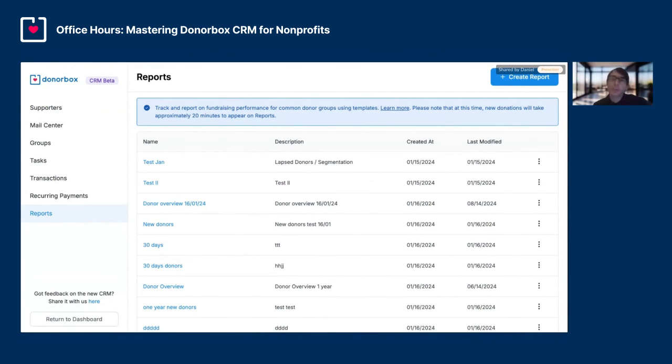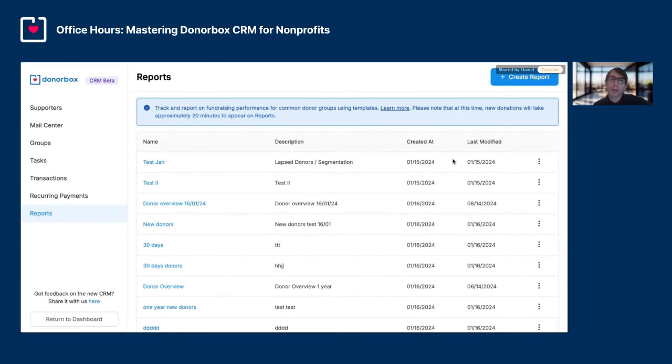So there's some limitations here, but we are planning on ensuring that reports allow you to have very robust and detailed ways of identifying specific segments of your users that you may need for your specific organization use case.